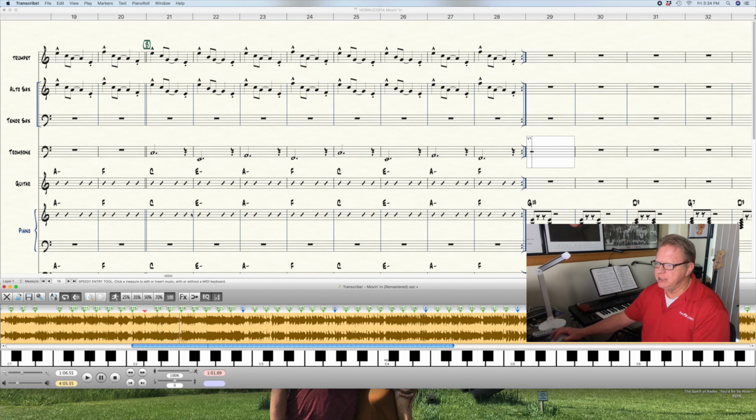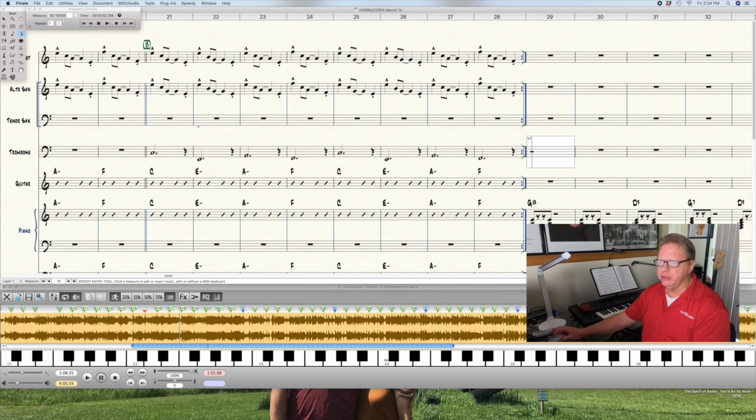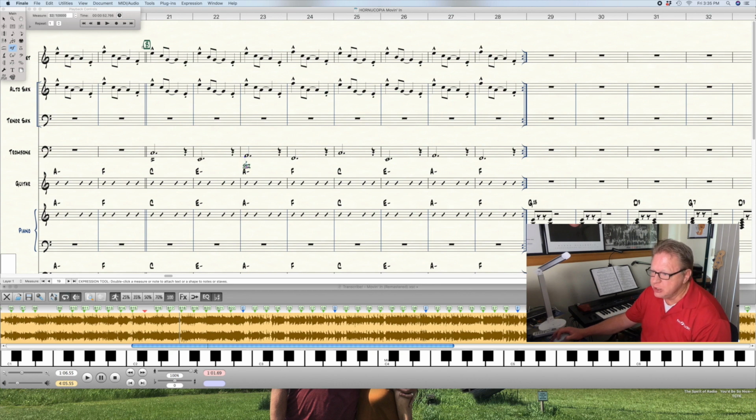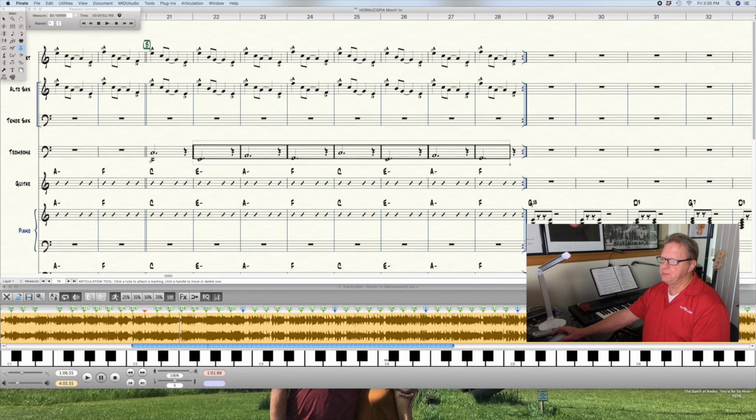That's a really bold statement. He is playing full volume all the way through the note. Here's the way I would prefer to do it, with our good old accent with the bar, indicating fat sound and full duration. Another way to get the same performance out of your trombonist is to have him play sforzando on each of those notes. That also means a fat sound at full duration. I personally prefer the articulation, so I'm going to do that right there.